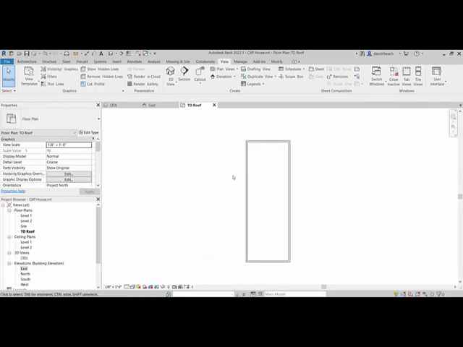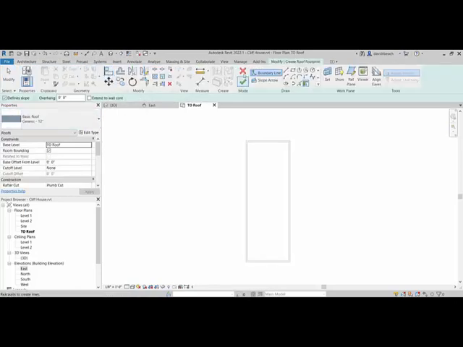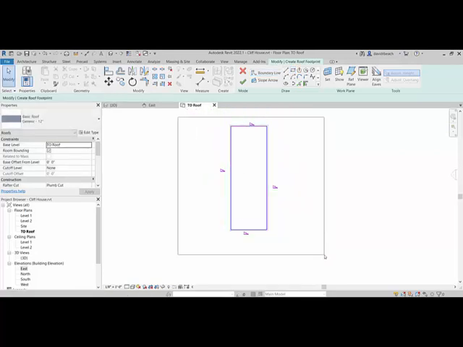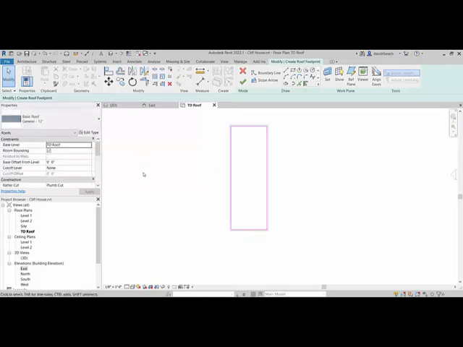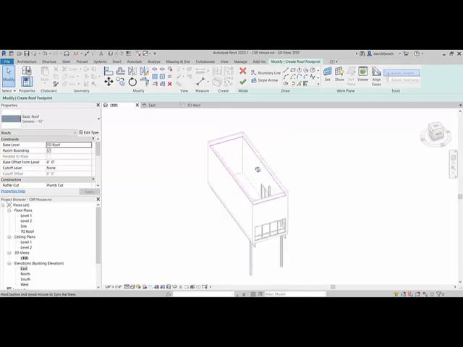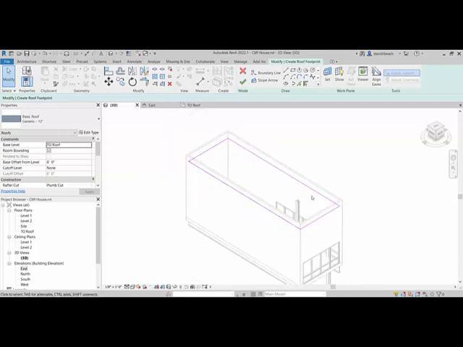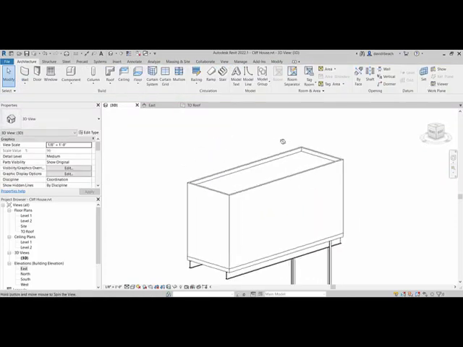I'm going to come in and do architecture, roof. I'm going to use my line tool. Actually, just use the box tool. I'm going to go inside edge to inside edge, and this is a flat roof. So I'm selecting everything and saying nothing slopes, right? I want to make sure that those tags are off. So if I look at that in 3D, you can see it has put that right on the correct elevation tag or elevation level. When I green checkbox that, it should build a roof going 1 foot up.